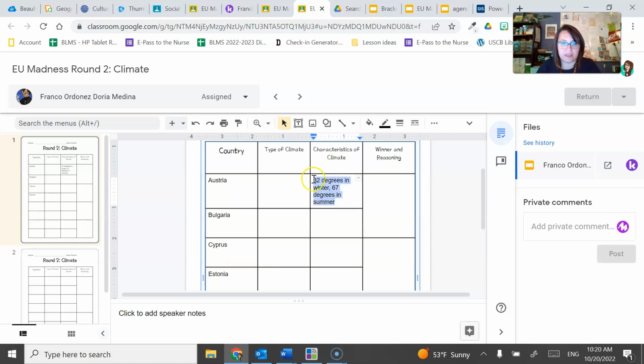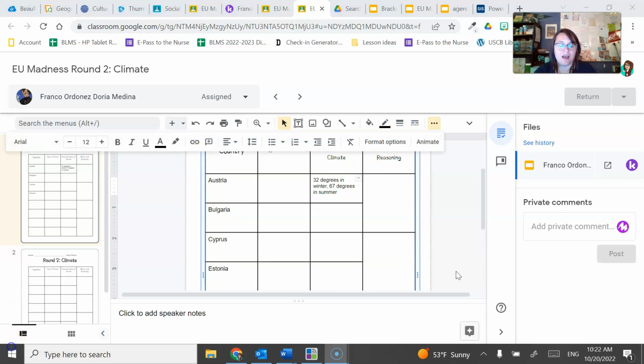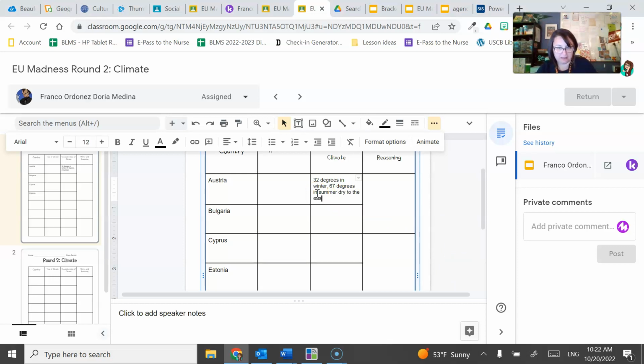I'm going to shrink the text down a little bit. It doesn't need to be quite that large. So we know Austria is 32 degrees in winter, 67 degrees in summer. It's dry to the east, and we know it's a mild climate.